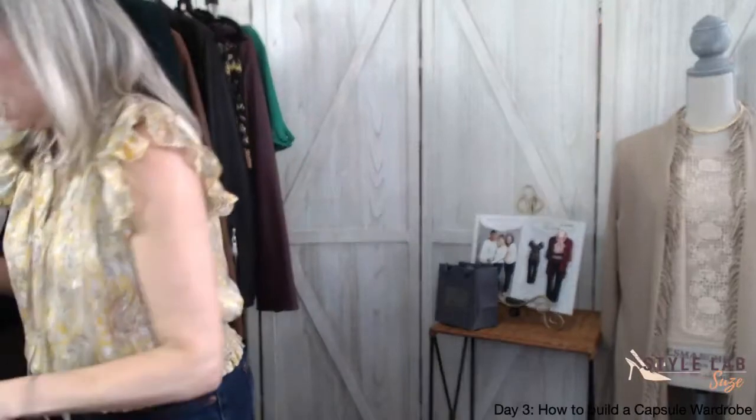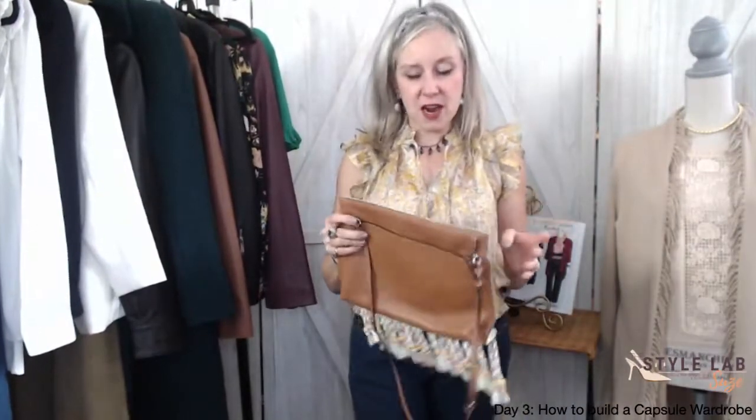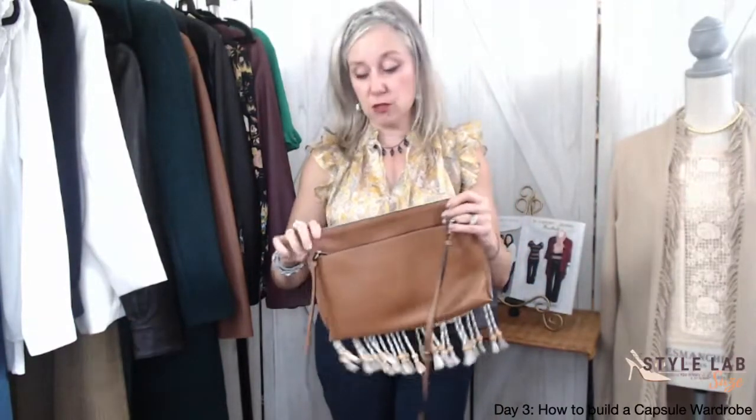Another great place to shop for handbags, you guys, is resale shops. Seems like that's one of the things that people switch out a lot, so you can definitely find great items that are probably very gently worn or not worn at all. And there's ones that are online too. So Trends Oak Park is the one that I go to here. It's in our neighborhood, and they also have a good website.